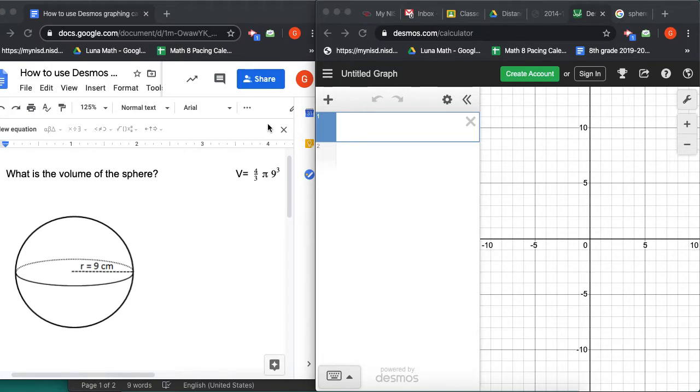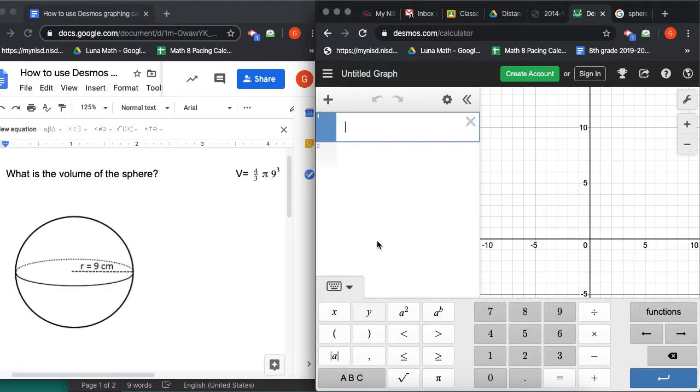All right, so to do a volume of a sphere, something that has things like this, and using the graphing calculator on Desmos, once they have that up, they can literally just go here, and if they notice the little keyboard symbol down here, they can click on that, and they can go ahead and use it. It's similar to how they use the calculator on campus.